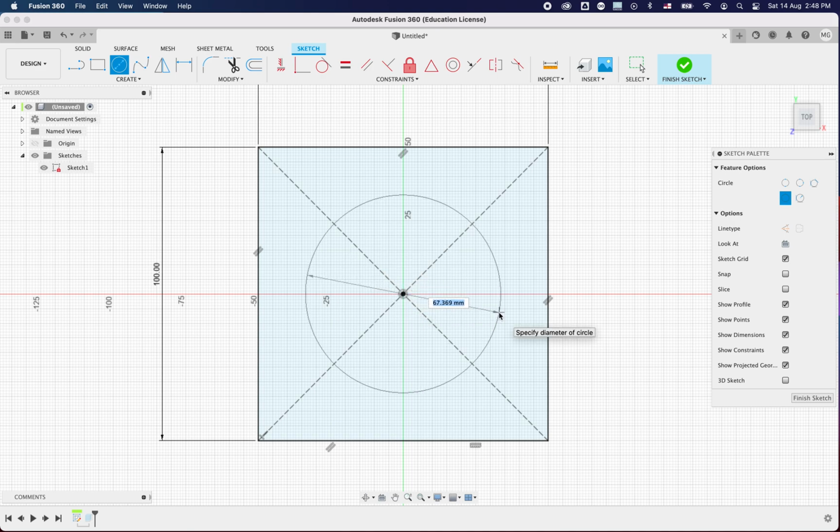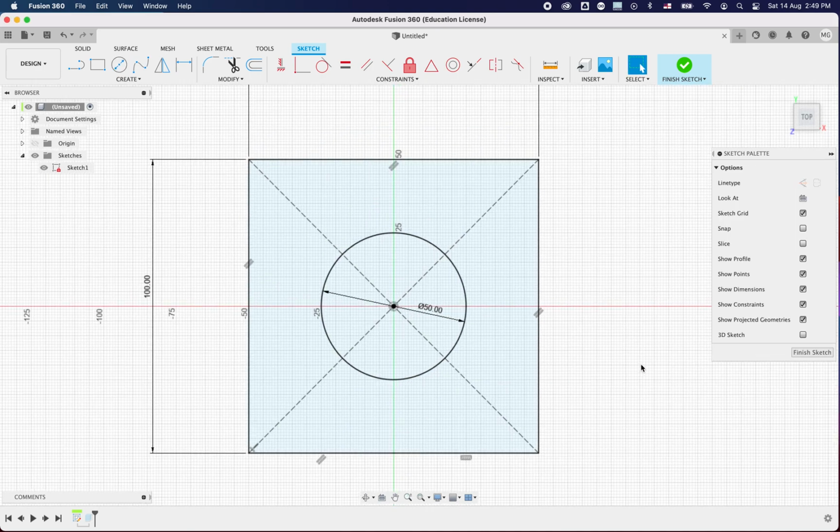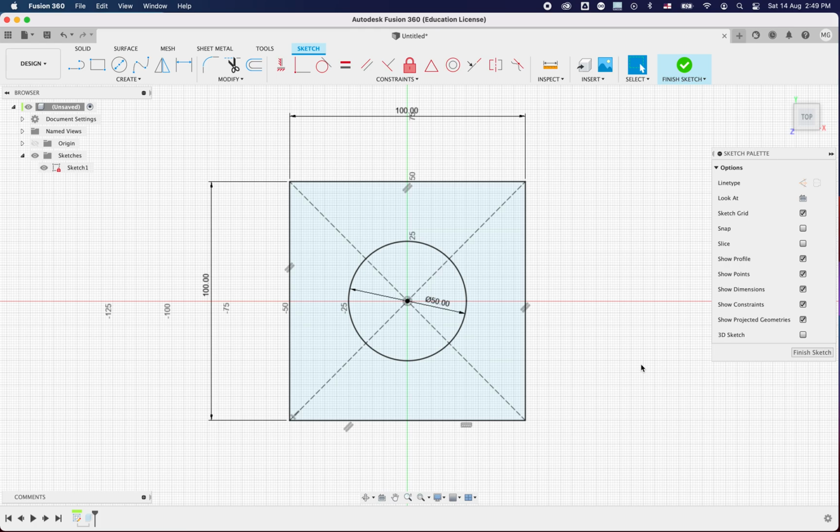Now, whenever you create a sketch, you can see that there's a little box highlighted with the measurement in there. Now, you don't necessarily have to use the dimension tool to measure something. If you already know what measurement it is, you can just type in that measurement. So if I type 50 mil and then press enter, you can see that I now have a 50 mil circle in the middle of my rectangle.